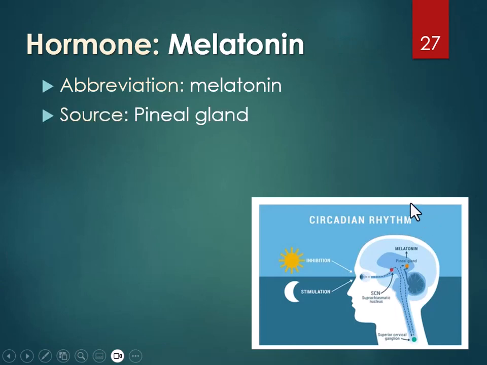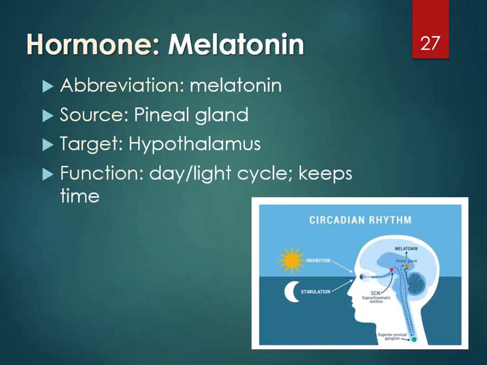The next hormone is melatonin. It comes out of the pineal gland and doesn't go very far. It targets the hypothalamus right in the brain there. It goes up at night and down during the day. They think that up and down of melatonin is somehow triggering a clock inside our heads, or a timer. It's a way the brain knows how old we are.